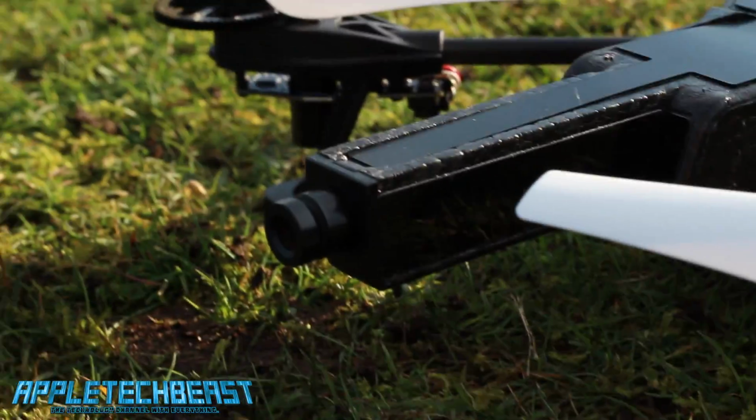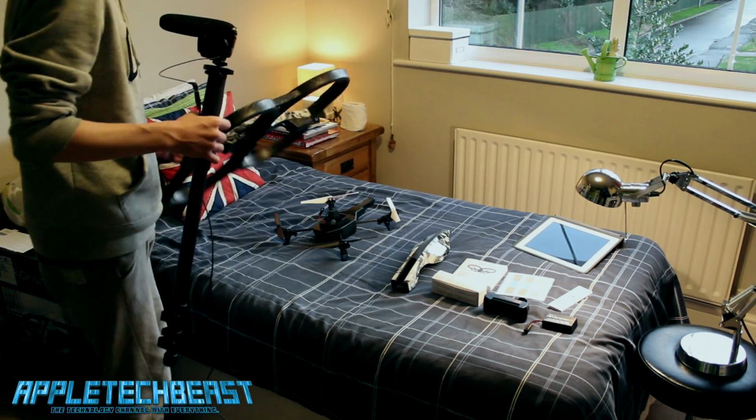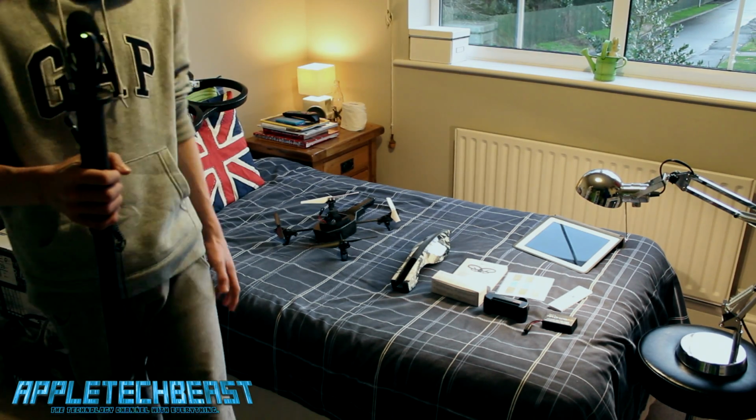You also have the front-facing 720p camera that you can record to. So that is what's in the box. And now I will tell you some things about what I have experienced with this awesome device.